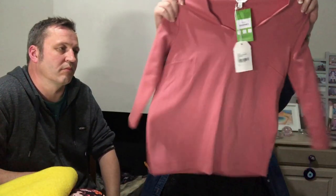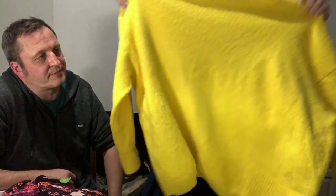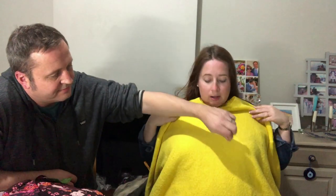There you go. It's a size 10 and it cost £4. Brand new with tags. Ooh, nice. Check out this colour. Whoa. This is And Other Stories, that yellow, isn't it? It is. That's Big Bird yellow. Keep it, you know. Do you think yellow's my colour? I'd have to check your colour palette. Yeah, I have my colours done.